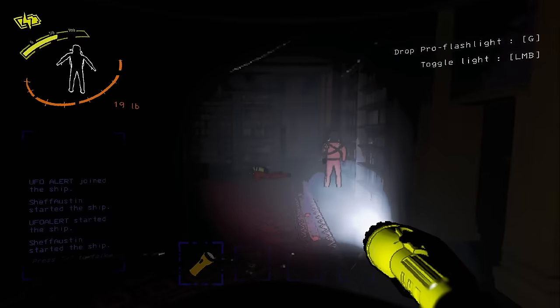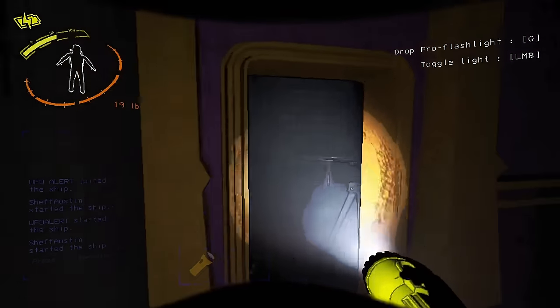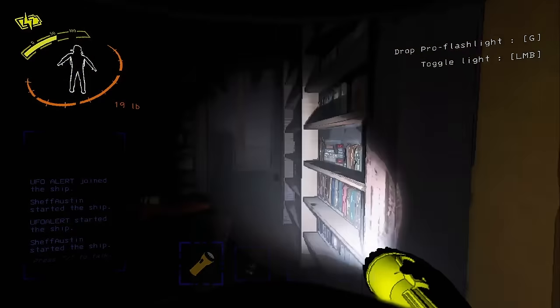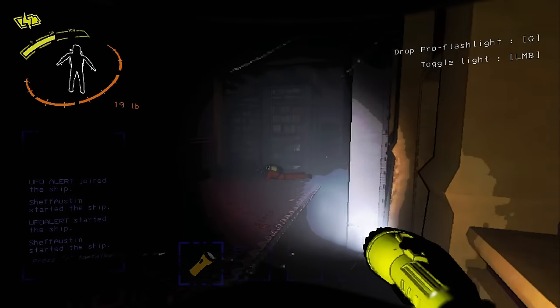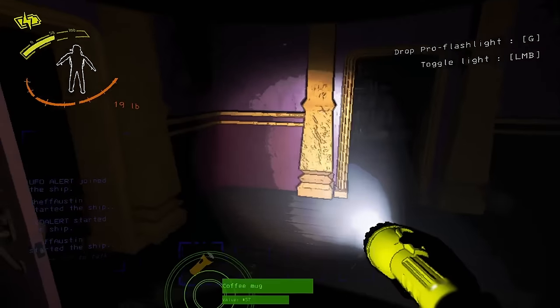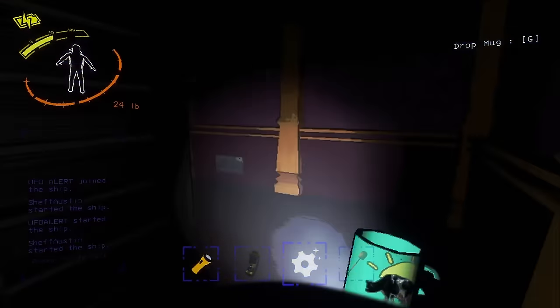Ooh. Oh, it's facing this way. Yeah. Okay, that's fine, because then I can just go behind it. And I'm gonna... Nope, there's another turret. Okay. How much stuff do we have right now? Be able to see from the body.